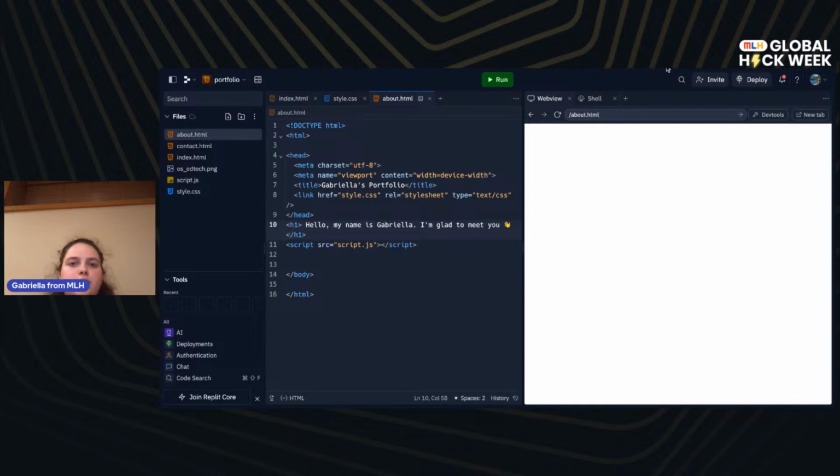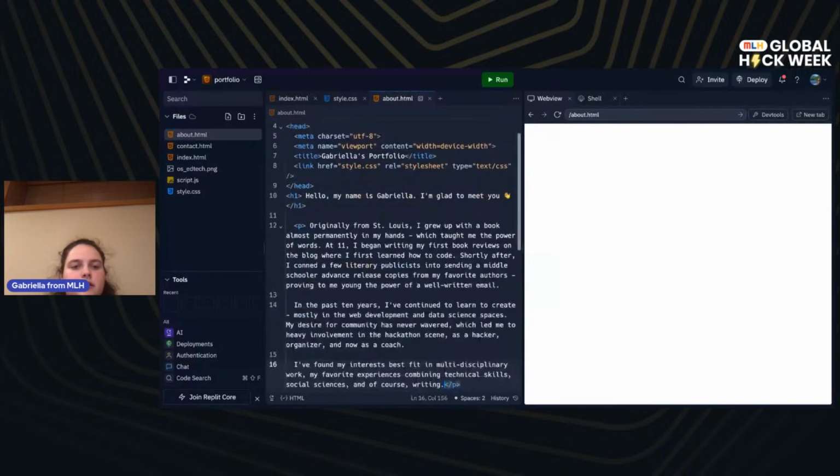And then I'm going to bring over the rest of my copy into just a basic P element, separating this out by paragraphs just to make the styling a little bit easier.